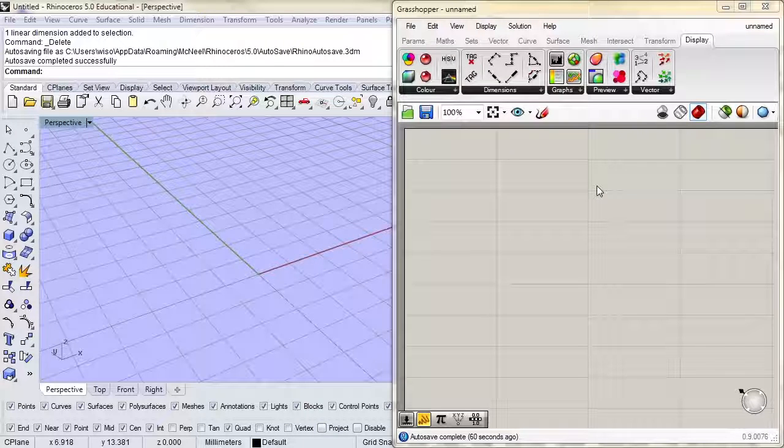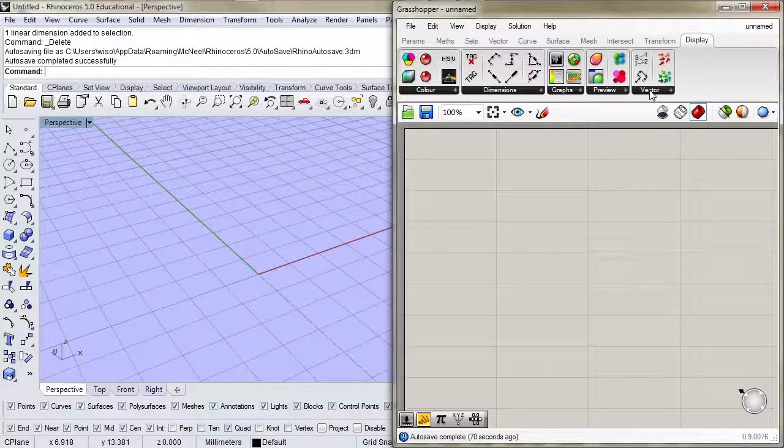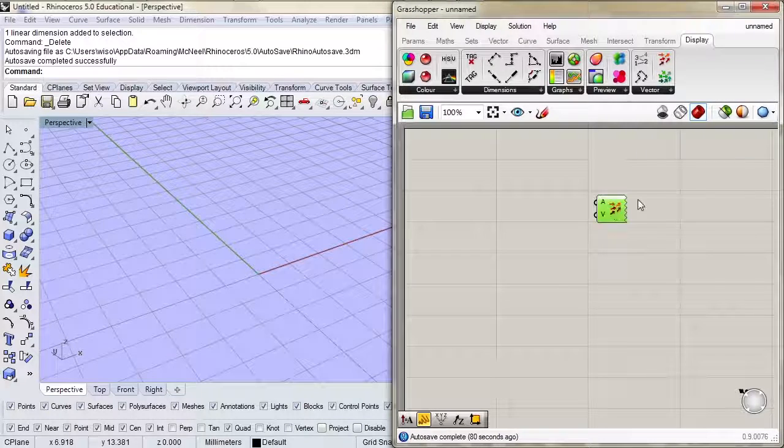We've arrived at the Display tab, which is a great place to be because it gives us control over how things look within Grasshopper. I'm going to start at the Vector tab. I'm going to look at Vector Display, and I'm going to look at this because by default, vectors are not shown. Let me give you an example of what I mean.